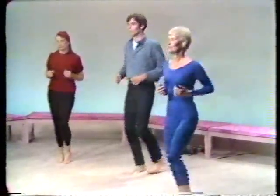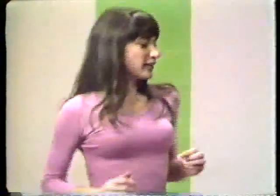Okay, run in place for a minute. In between each variation, or whenever you get tired of doing a variation, run again until we get to the next one.